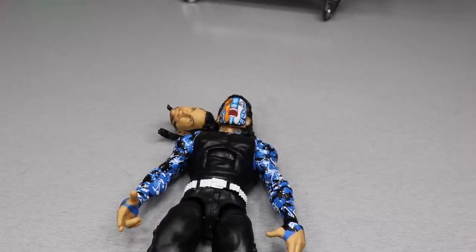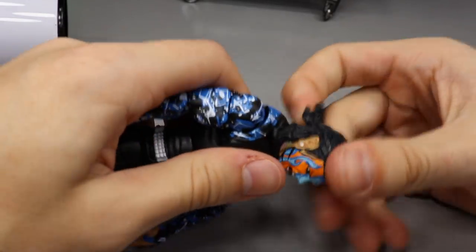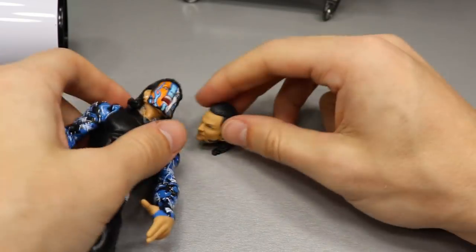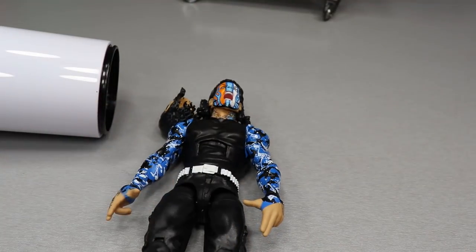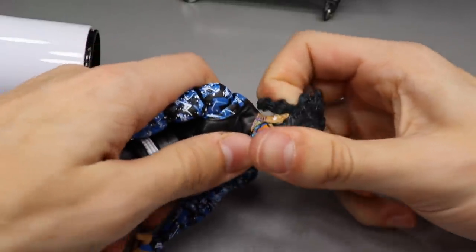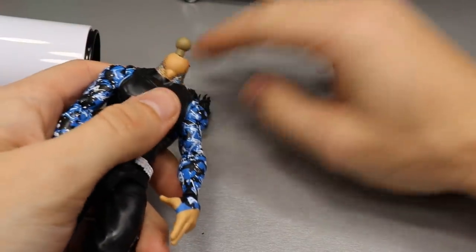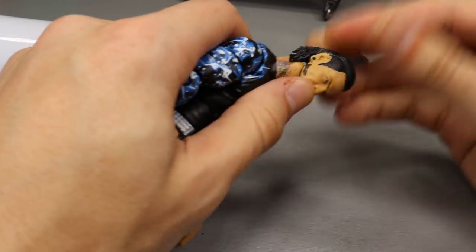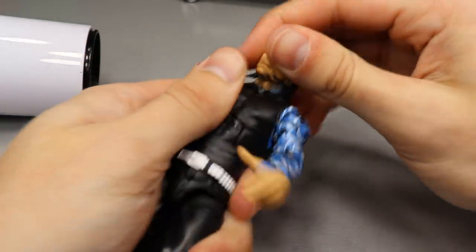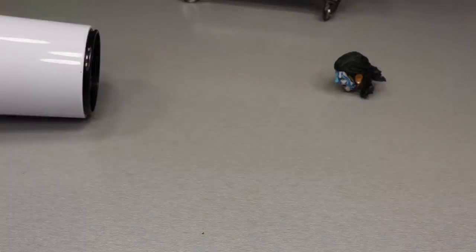Alright, I got Jeff Hardy in position — this one shouldn't take very long, it should be the easiest swap we have. Let's go ahead and put the trusty white hair dryer in place. Let's see if this is good enough — going to try and pop the head scan off. That's a thick head scan. Be careful if you ever heat up your Elite Series 67 Jeff Hardy head scan — it is very thick so it could be dangerous to pop it off. We go ahead and pop the Basic head scan onto the figure, tighten that up, and we can move on to our next surgery.